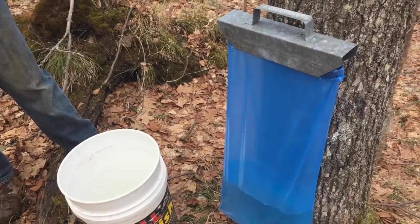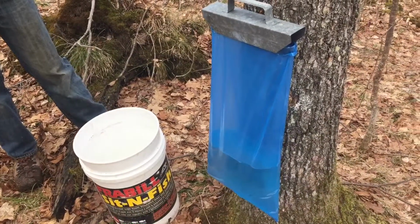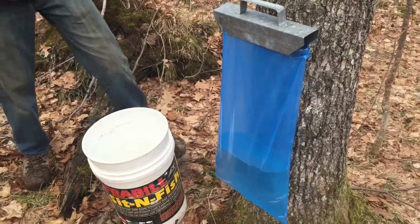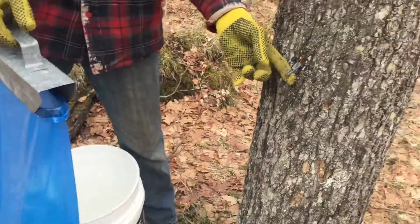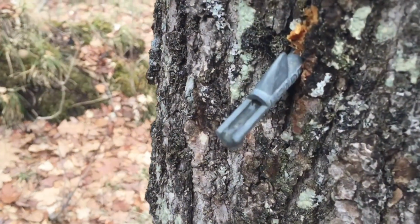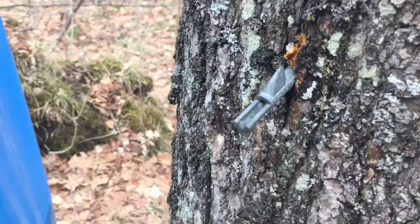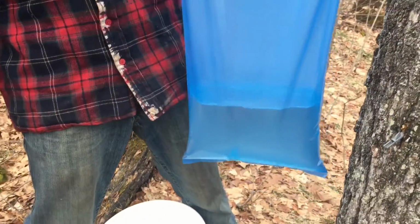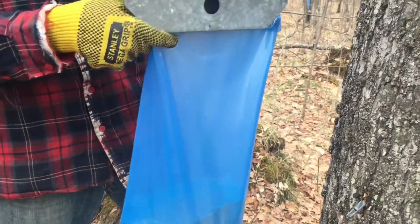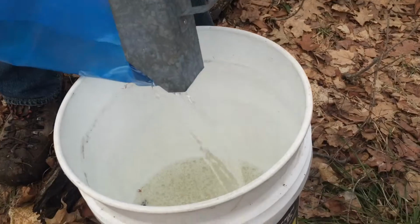Redneck Wise back here, collecting the sap. It's a Sunday. So we have a 7/16 tap, I believe, here. You can see today it's not dripping very good, really slow. I'm gonna show you emptying these blue bags. I have this little hanger, and I'm gonna show you guys what it looks like after we do that. You're just gonna empty it into the bucket like that.